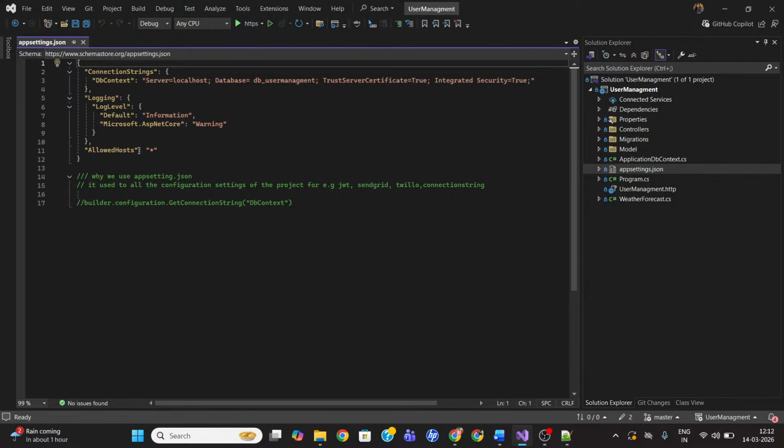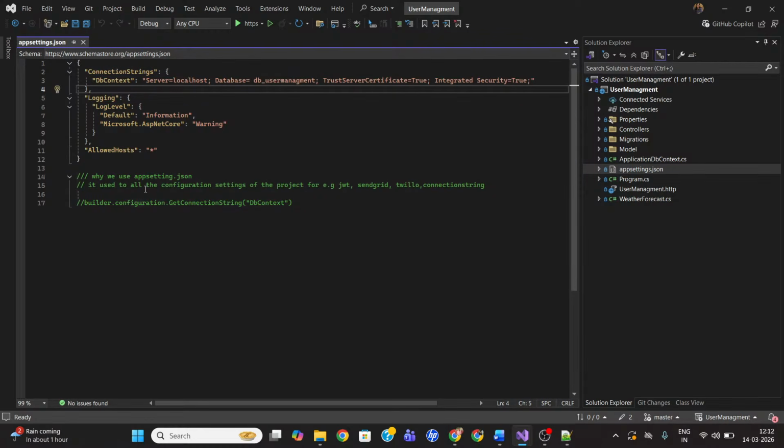The appsettings.json file is used to write all our configuration. Any configuration in our project, we can write here. For example, SendGrid, JWT configuration, all the configuration we can write here.